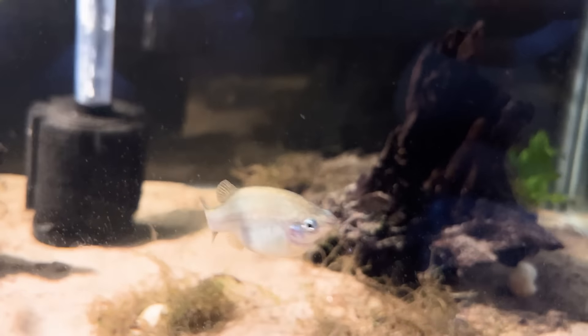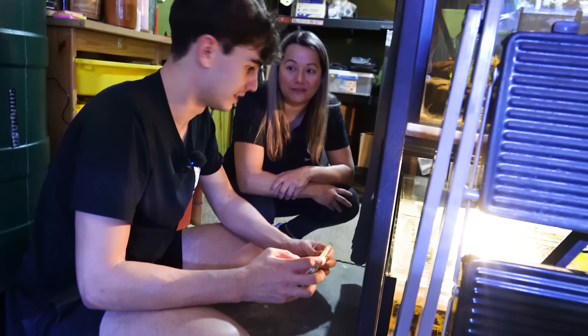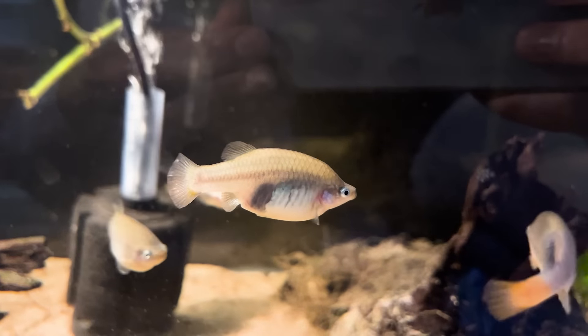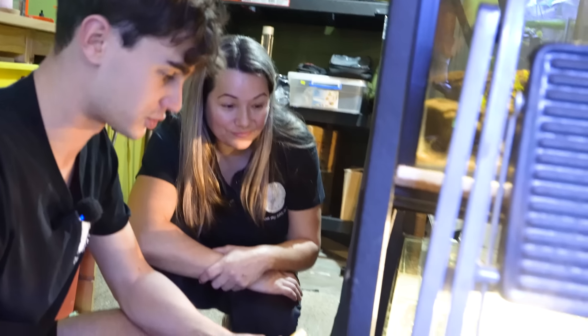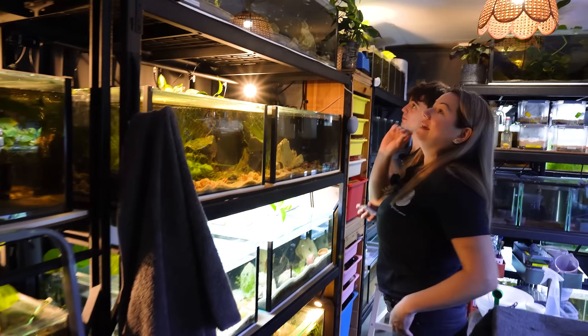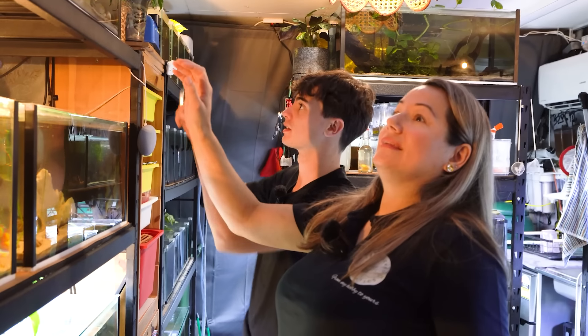That one there is most definitely pregnant but I feel like she's been pregnant forever. So you just come in one day and there's babies? Yeah. They'll get to a size and you're like surely you can't get any bigger. Do they eat the babies? No way — they're like a full-size guppy, they're massive. They give birth to like between five and ten. They're nice cool water fish — which is why they get the bottom tank. Should we go on to your Shellies?